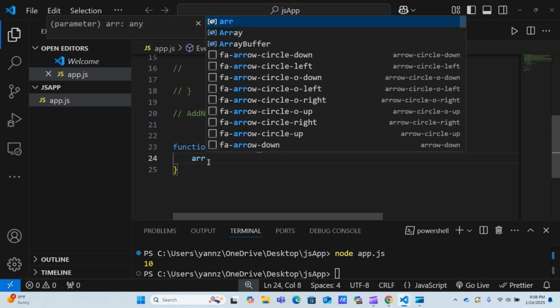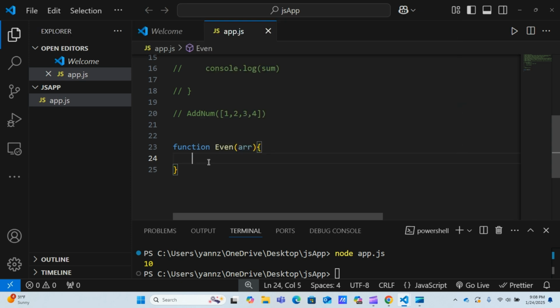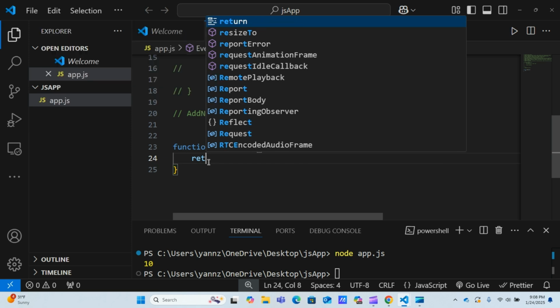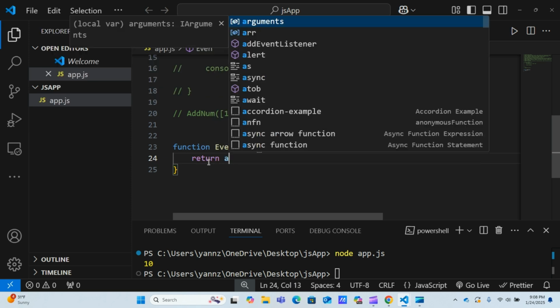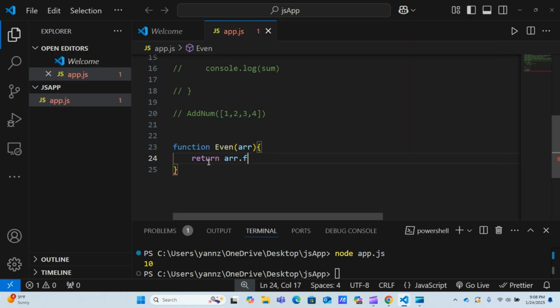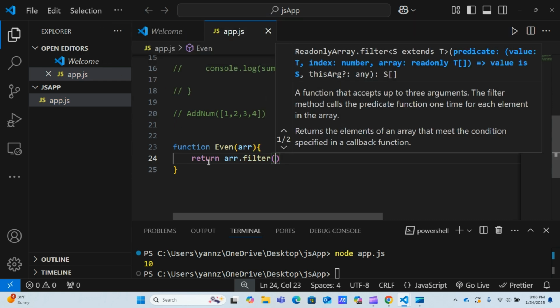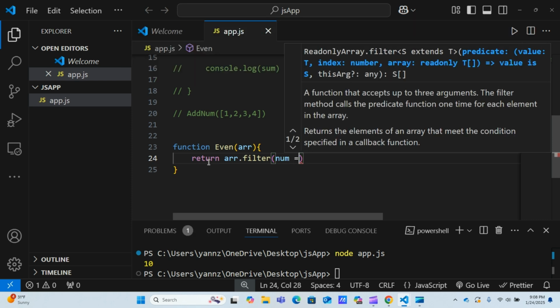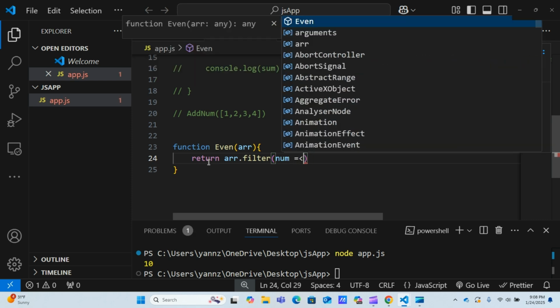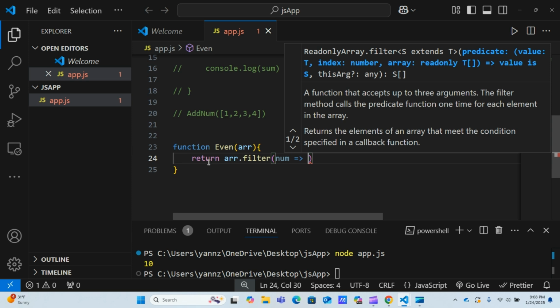Actually in this one we're going to return something. So return array.filter. We want to filter the number, and we want the number modulus 2 equal 0. So this is how we filter the even numbers.